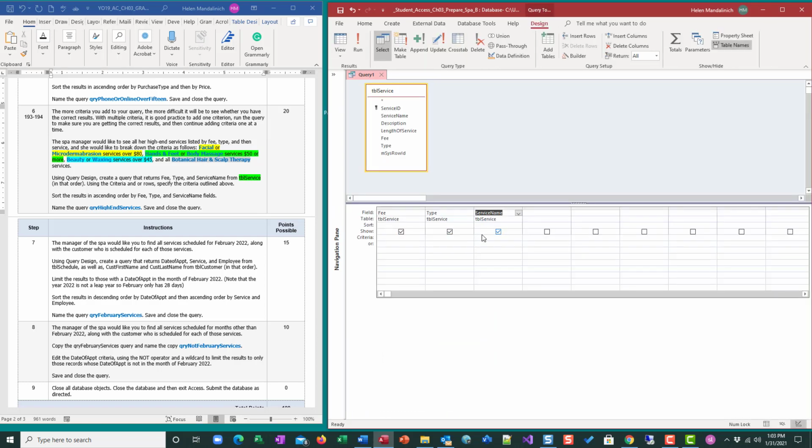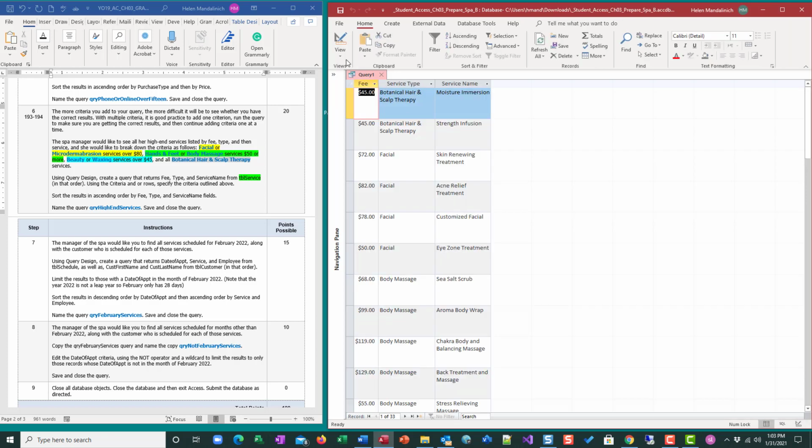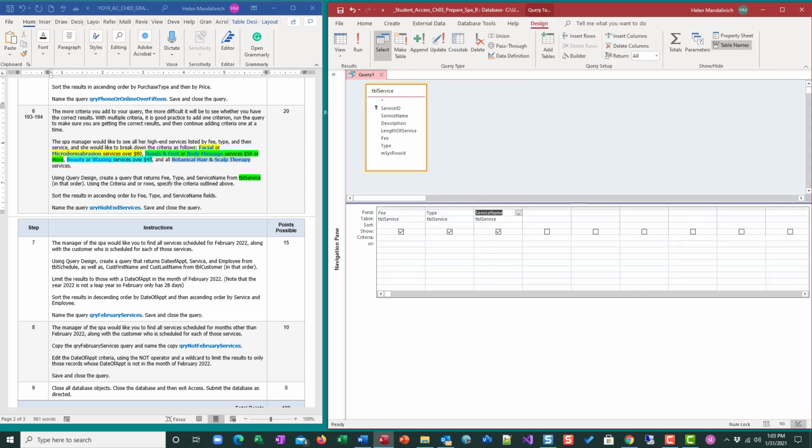So when we're in service type, what do we need to do here? What was that field? It's the service type, which is really type. So what we need to do is kind of build it up. So let's just start with this yellow one.